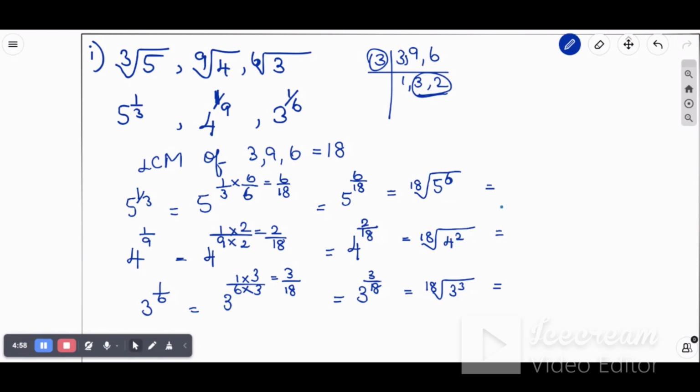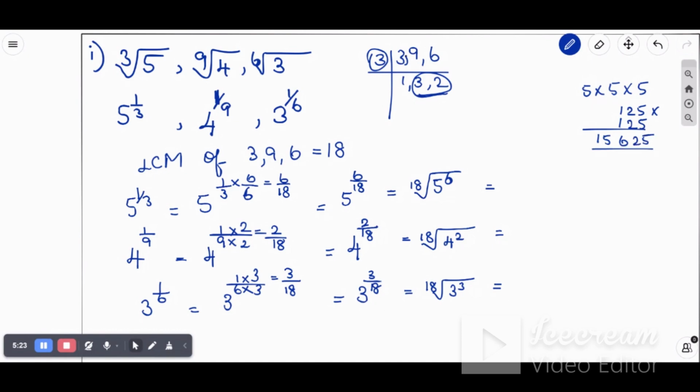And 3 cube is bigger, and finally you can end up with your answers. So 5 to the power 6 means you have to multiply it 6 times. 5, 5, 5, 5: 5 by 5 is 25, 25 times 5 is 125, and again you have to multiply this with the 125. So for time saving, I write the answer here. You multiply it and write your answer.